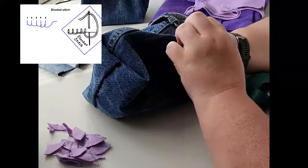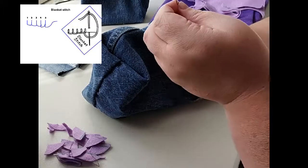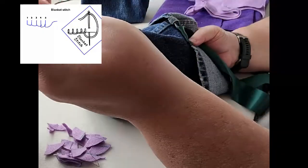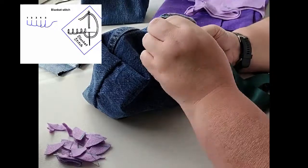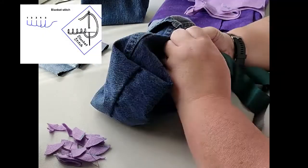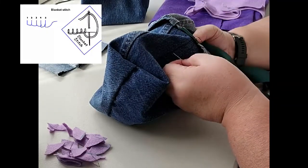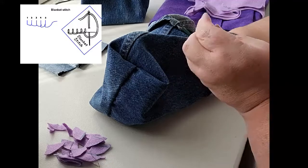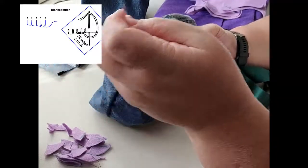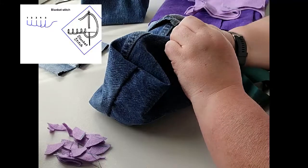So here, this is what I'm doing on the first bag that I made. I'm doing a buttonhole stitch or a blanket stitch. It's called both things. And I first stitched the ribbon underneath of the cuff. And then since I'm using this as a bag, I'm sewing the cuff down so that I can carry it around that way. And this is just a neater stitch than a running stitch.